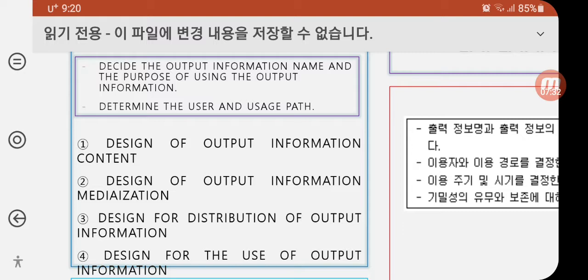Number 2, design of output information mediation. Number 3, design for distribution of output information. Number 4, design for the use of output information. Which one is the correct answer? The correct answer is number 4, design for the use of output information.